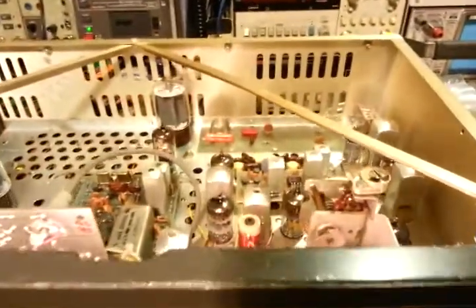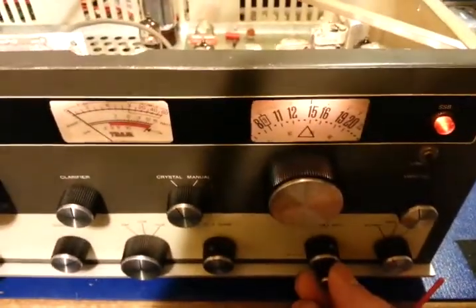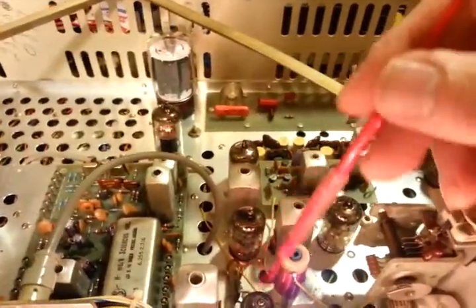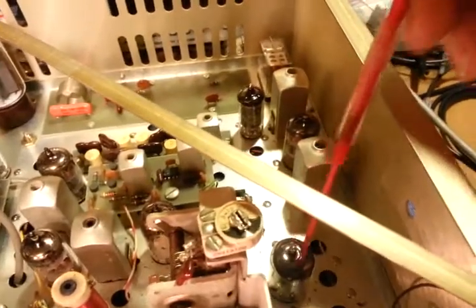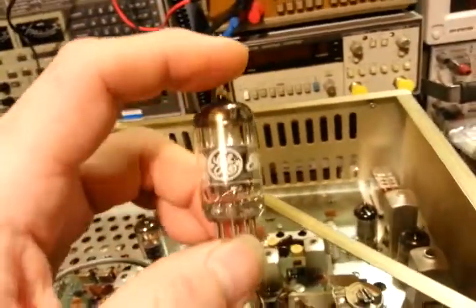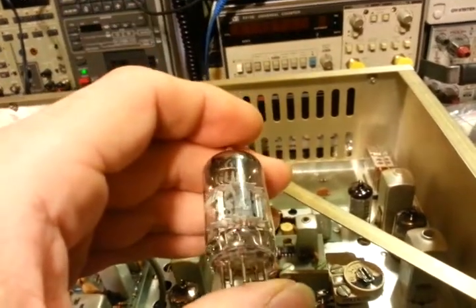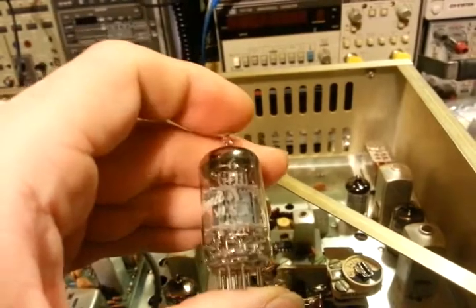If anyone ever tells you you have a harmonic tube — that's what it means. Tubes should be like this: when you tap on them, the only thing you should hear is whatever you're tapping with. You shouldn't hear any other sounds. And this is not the tube socket — it's actually the tube itself. We'll turn it off here and use my tube tongs because it's been on for a little while, so it's a little bit warm. This is a 6gh8a — you can see that on the glass.